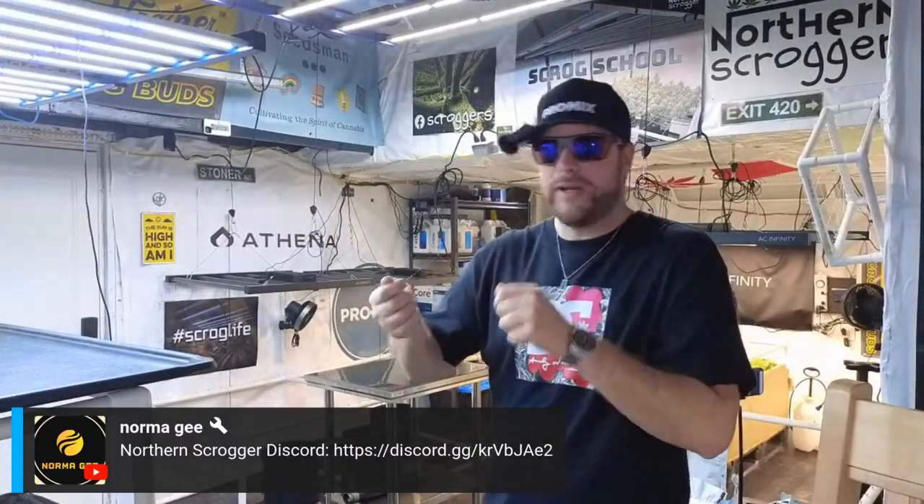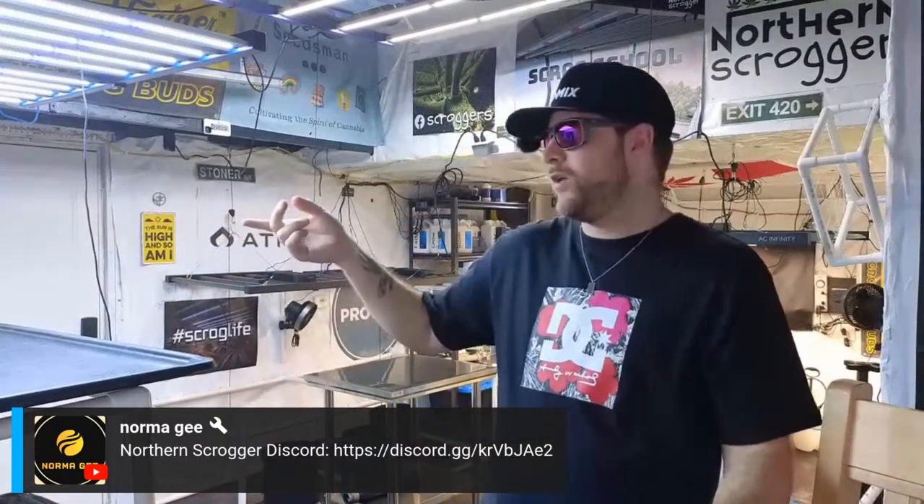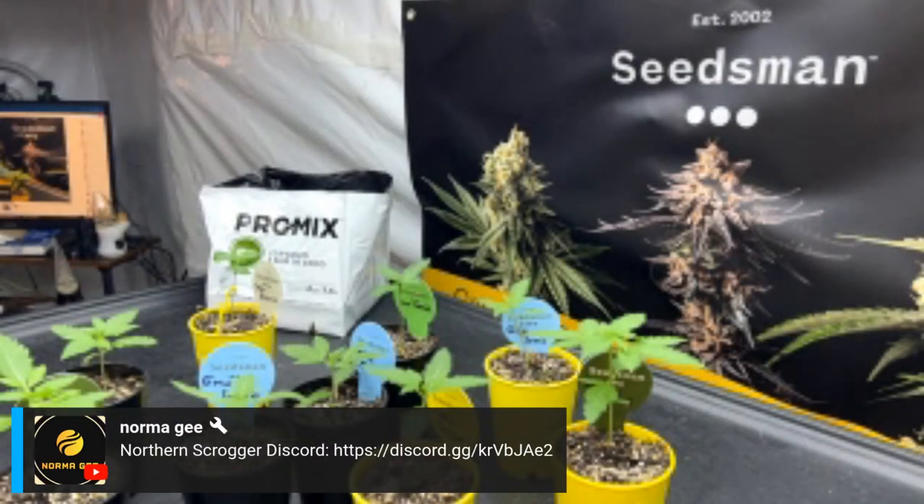After transplanting it takes about three or four days for the plants to start taking off. Then I can start early training — though I feel like I can start on one of these plants already. I'll wait till transplant and do it all together with my bud huggers and clips tied down to the sides of my pots. We'll be doing that for a full month and then we'll be putting a screen on the plants. This is the time I really like — working with my hands on the plants — and I'm getting really excited for that.